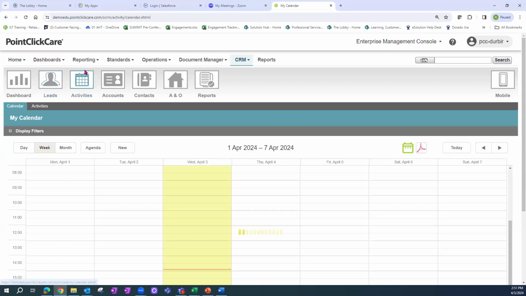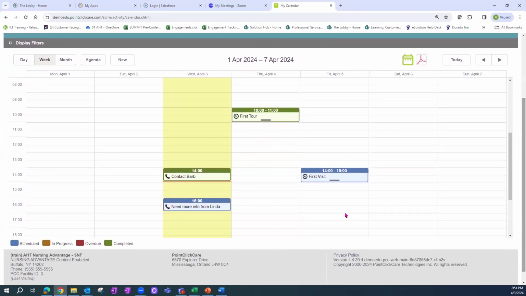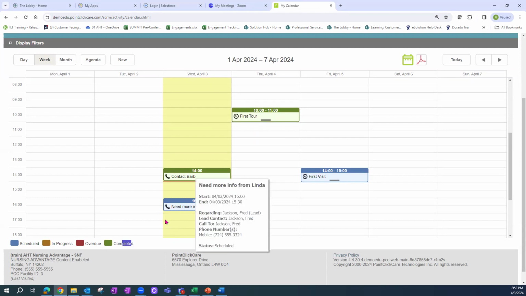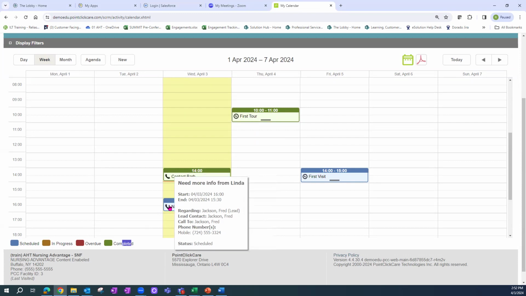If I go to this activity calendar, as we talked about earlier, as I'm using this, it is populating with all of the activities for all of my referrals that I have scheduled. And you'll see them in different colors. Notice I had a phone call earlier with another contact for a different referral, and it's been marked as completed. But notice on this one, it's scheduled. And if I hover over it, notice it actually tells you who the referral is that this is in reference to.